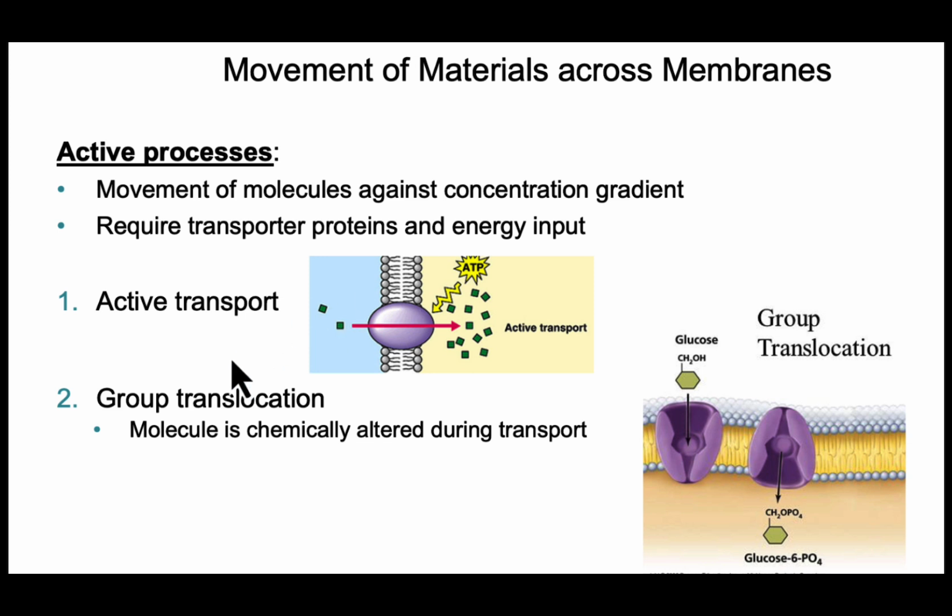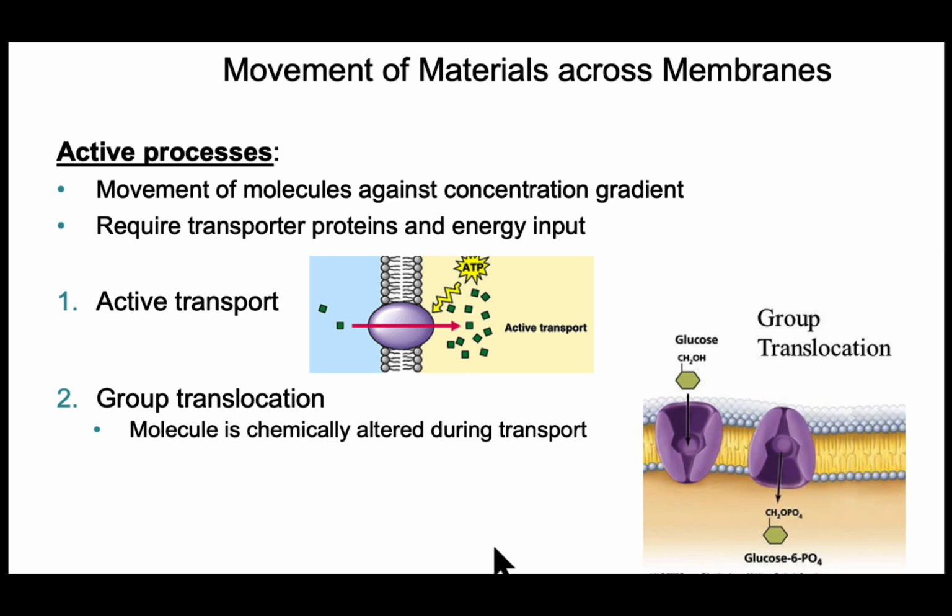In a second type, you use what's called group translocation. So let's say you want to bring glucose in against the concentration gradient. You add maybe a phosphate group. And what happens here is maybe the phosphate group is going with its gradient, but the glucose is going against. So because the cell wants to bring in the phosphate, it will also bring the glucose.